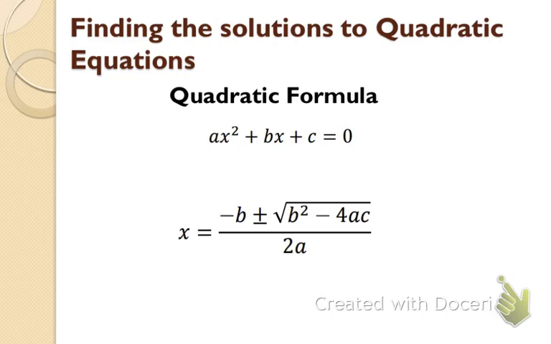So again, looking at it, you're thinking, oh my goodness, how am I going to use it? Well, simple. In the formula, you see a bunch of variables. You see the variable a, and it's in here in the formula. We see b as well, so the value of b is going to be in there. And of course, we see the value of c. So all of these values that you are going to have in a quadratic equation are going to be substituted somehow, somewhere, in a specific place in this formula. So your job is to identify a, b, and c and place them where they belong.